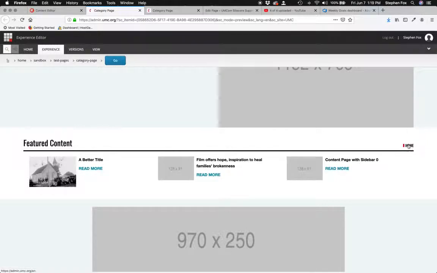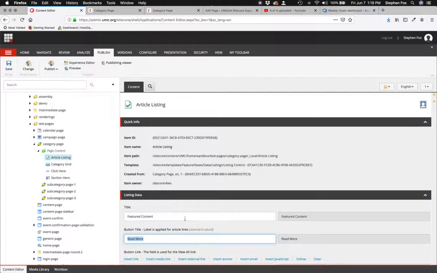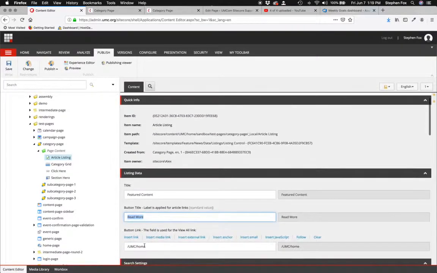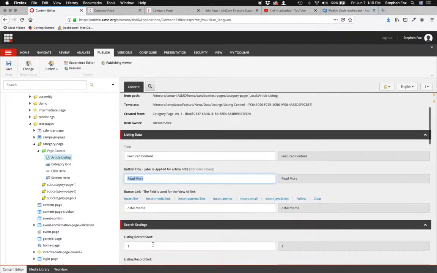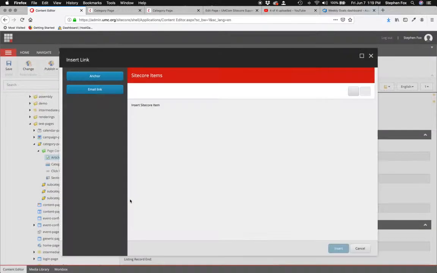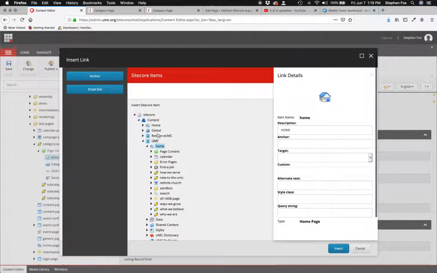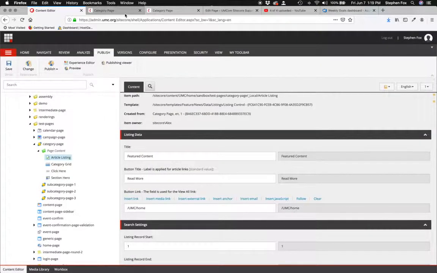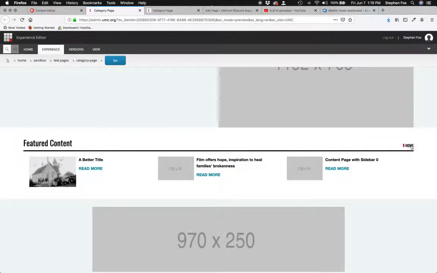If you do not delineate this link, then it won't appear. So you can leave this button title and this button link blank, and it won't populate. Again, inserting a link is fairly standard across most of the components. You click on Insert Link, you choose from the site tree what page you'd like to link, and change the description text here. The description text is actually the text that appears here. So like it said home, here it says home as well.